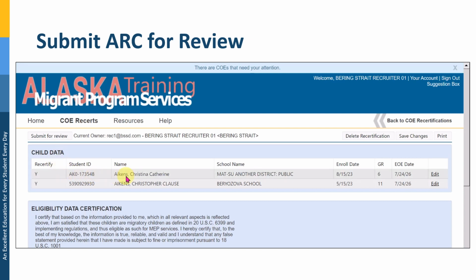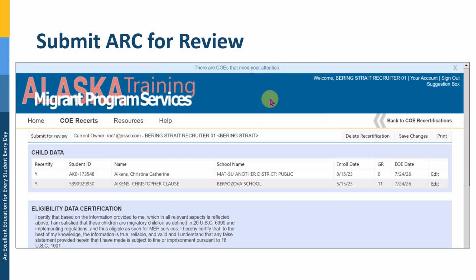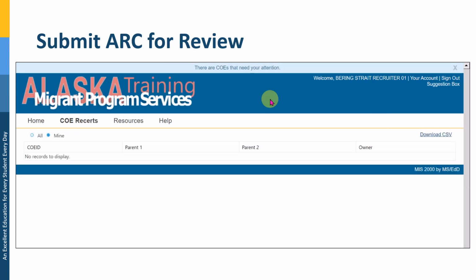After a final review, click on the Submit for Review button at the top of the screen. A pop-up box will ask for confirmation. Click OK. This will send the ARC to the District Records Manager for a review and for the second level of approval by the designated SCA reviewer. While records managers are allowed to certify an ARC at the interviewer and the designated SCA reviewer levels, districts are encouraged to have two distinct authorized users review the ARC to ensure the accuracy of the information.